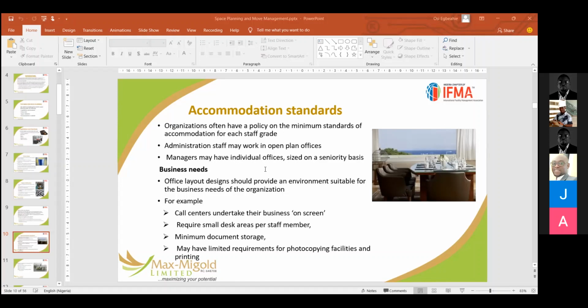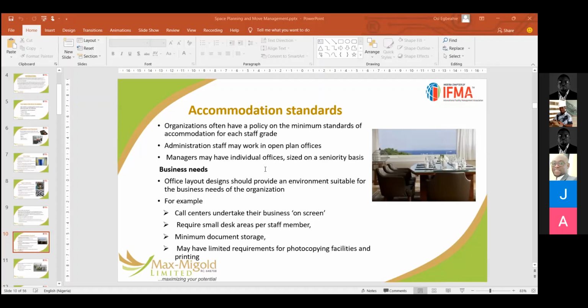Admin staff, and sometimes some offices, and the way people work in large organizations where you have a lot of departments, you discover that even if you have open spaces, you do not plan the admin office along with, let's say, operations. It's going to be a misfit. The work they're doing is totally different. You need to sectionalize your admin office separately. The admin space will definitely be different from the operations.